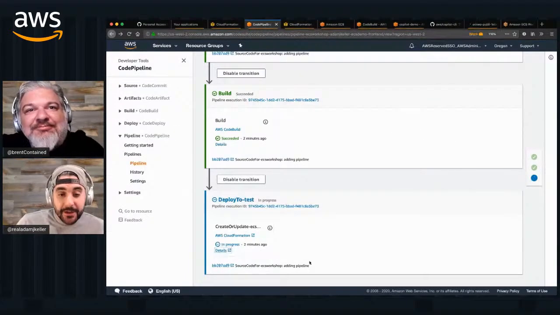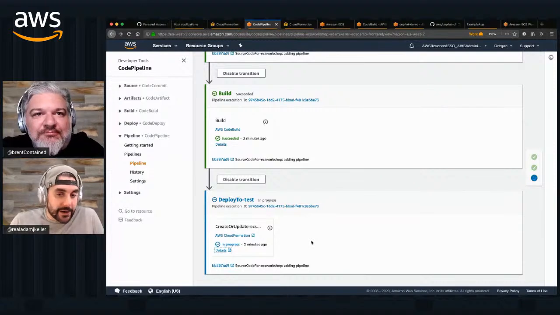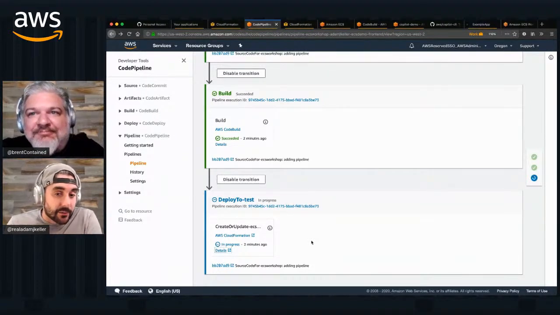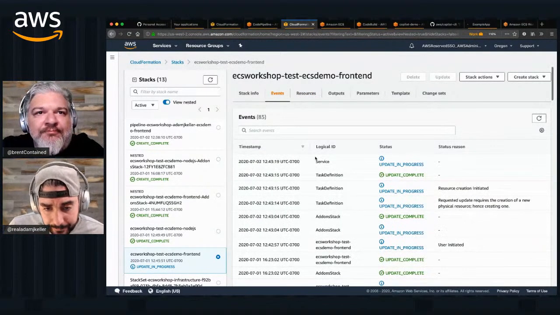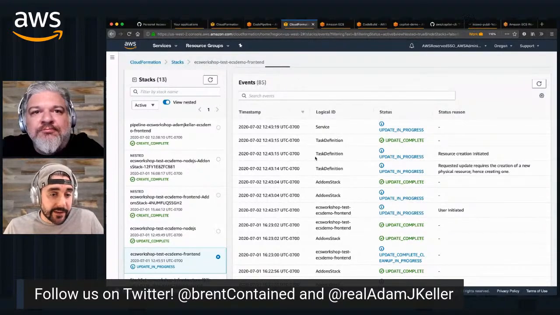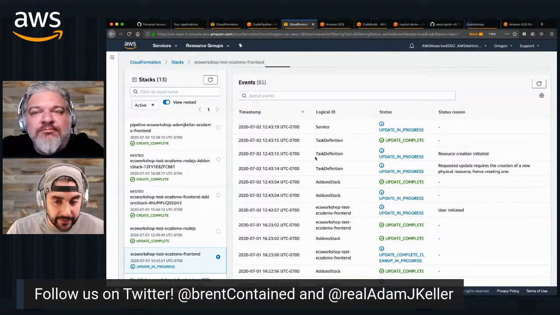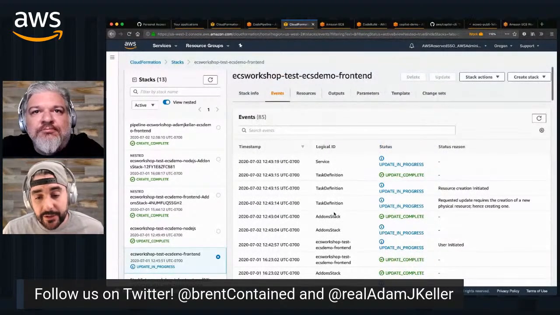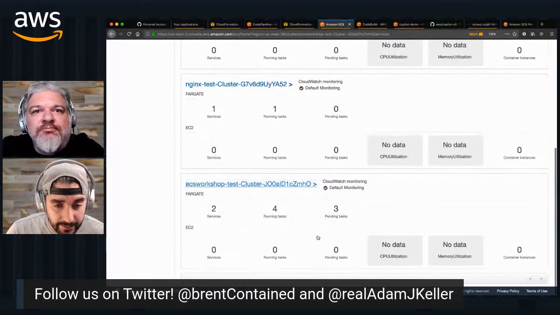So I had asked you, or I had mentioned, I wonder what deployment mechanism we're going to use. So it's the CloudFormation deployment. CodePipeline has a lot of native integrations with AWS, and CloudFormation is one of those. So you can have a deploy stage that is directly integrated with CloudFormation. So that's what's happening. It's the CloudFormation deploy stage. And what it's doing is it's deploying our latest image. So essentially, when you think of ECS, there's a service. A service has a task definition, which defines the container or containers that I want to run in this task, as well as all the specifics around my container and my container image. So it updated the task definition, and now it is updating the service. And then ultimately, that service is going to get redeployed, and we should see the service count probably double.